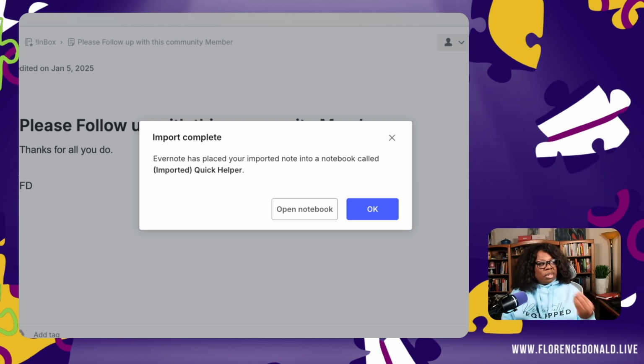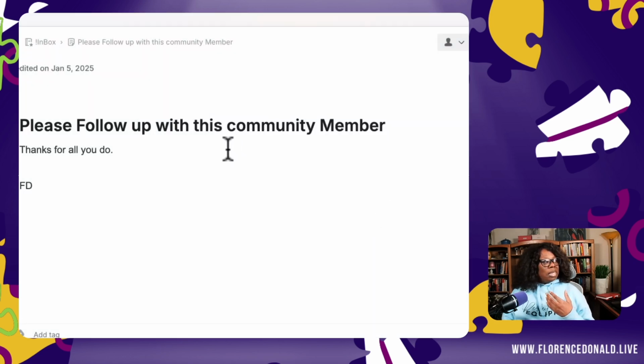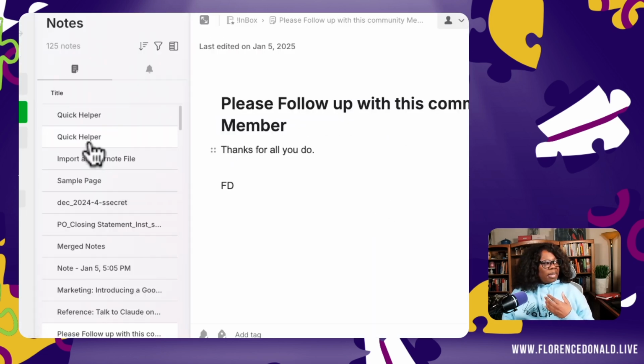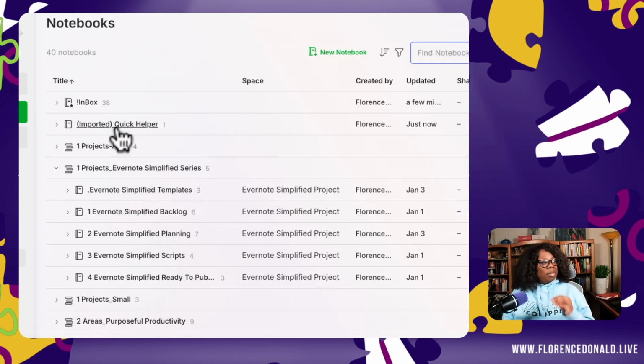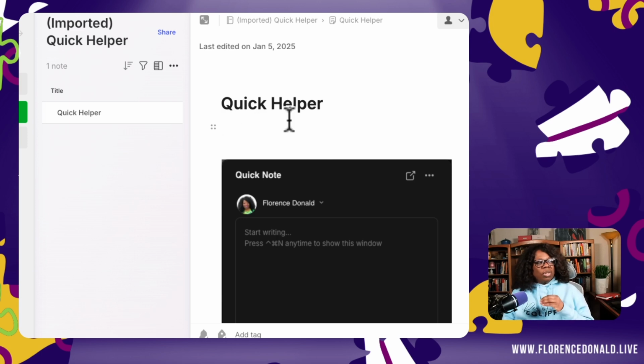It imported, and a message popped up and said the import is complete. Now I'm going to go back, and what it did was create a notebook called "Imported" with parentheses around the name, and the name of the note. It put that note in that notebook.